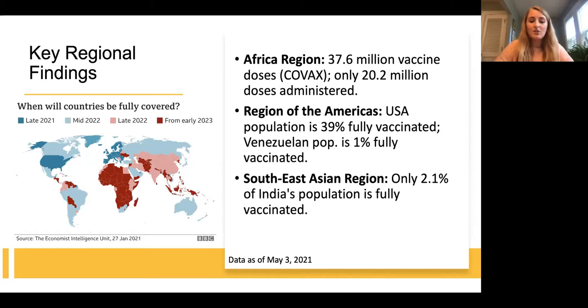Within the Southeast Asian region, accessibility and the prices of vaccine, particularly for rural and impoverished villages, highlights major points of inequality for the region and abroad. This region is also home to the most severe COVID crisis in India, where rates of infection have quickly overwhelmed the healthcare system. This issue has been exacerbated by the fact that just 2.1% of the population is fully vaccinated, leaving room for additional variants of the virus to form.